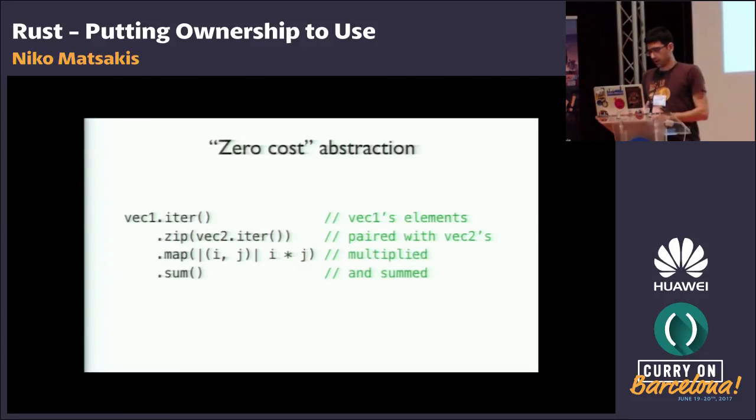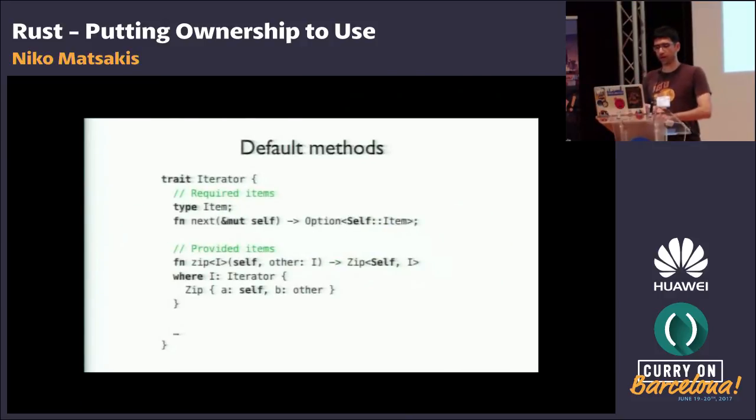And you may wonder then, okay, we saw the struct Zip, capital Zip, but how do I use this method form? How did that get enabled? The way that works, at least in the case of Iterator, is that in addition to having this base set of items that we saw before, the top two, you can add additional items down below, and these ones have defaults. So zip is defined on the Iterator trait, and it's basically defined for all iterators by default. Some particular iterator might choose to override it, but if they don't, they'll get this default implementation, which says how to zip myself with some other iterator of type I.